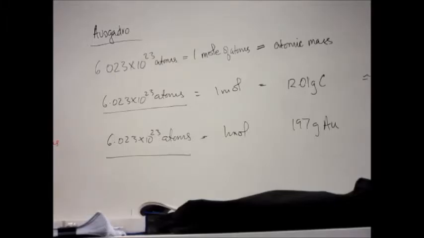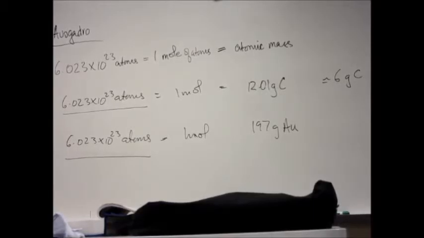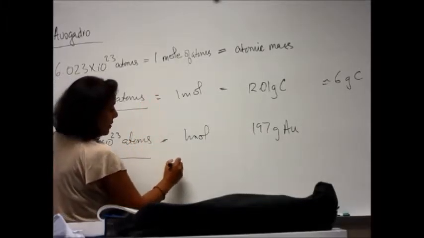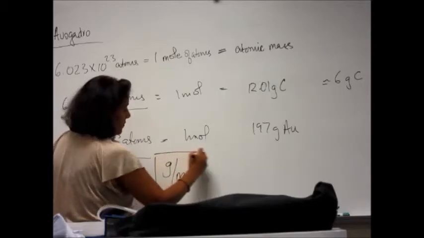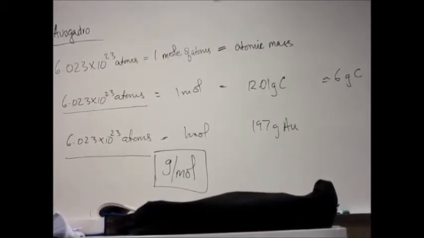Okay? I'm going to change the units for you now for the periodic table, because right now we're using AMU as our units, but now I'm going to change it because the periodic table masses that we have are actually gram per mole. That's the unit you're going to use now, because that's the number of grams you have in every mole of substance. And that mole of substance is equal to this many number of atoms.